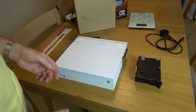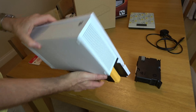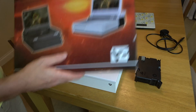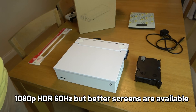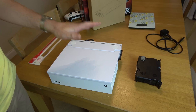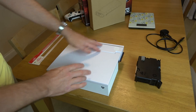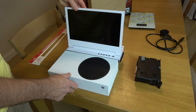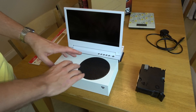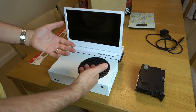Here it is. I'll show you some gameplay at the end of the video, and a little bit of the build in the middle, but it looks like a nice chunky laptop. You can make it so much better if you were to spend more money on it. I just used what I already had around the house from various other projects. This is a G-Story screen for the Xbox One S that I bought ages ago, and the battery is a car starter that some people might recognize from my portable Wii U. If you were to spend a bit of money, you could make something really, really special — put a much more powerful battery in, get the screen for the Series S, which actually fits perfectly on here.